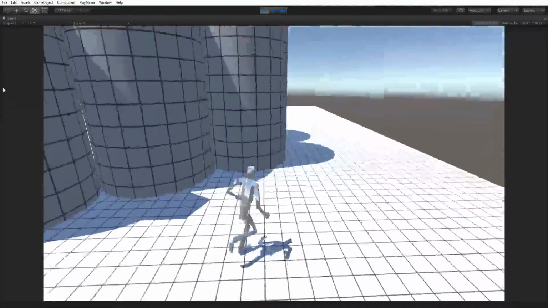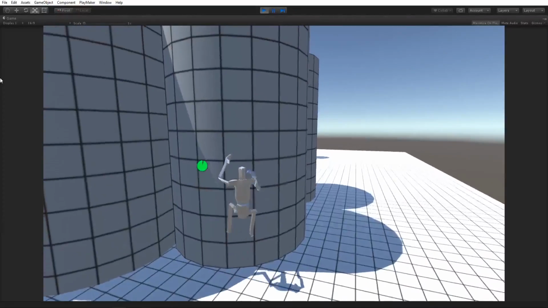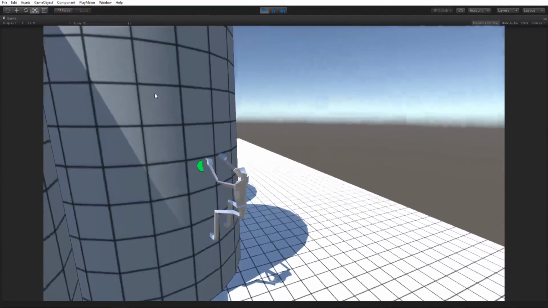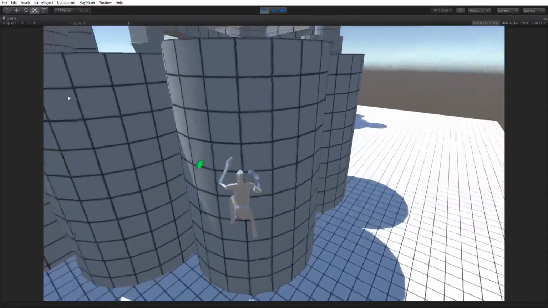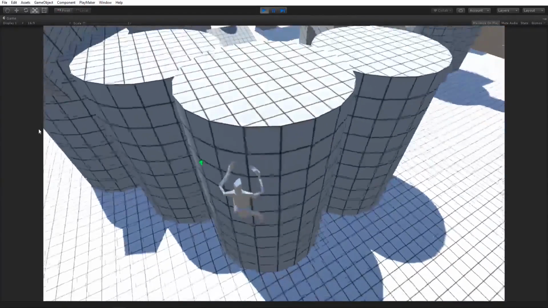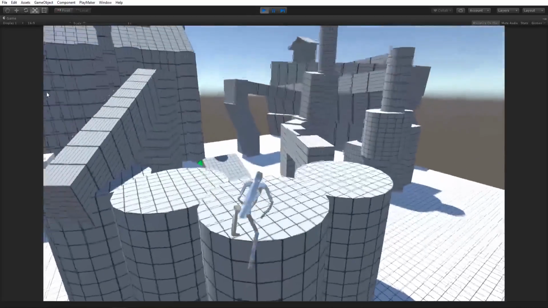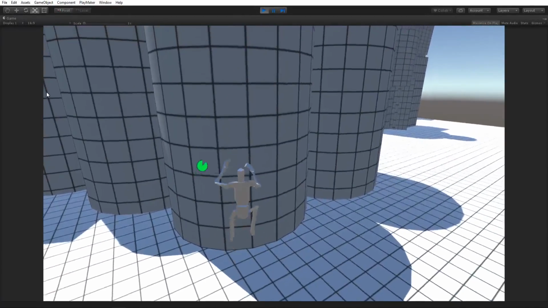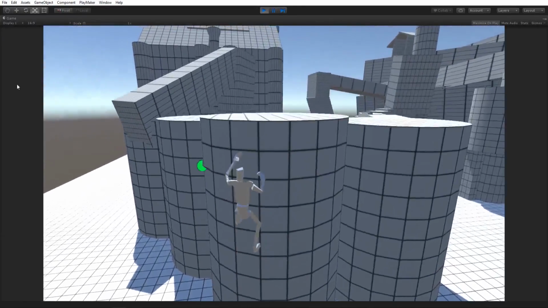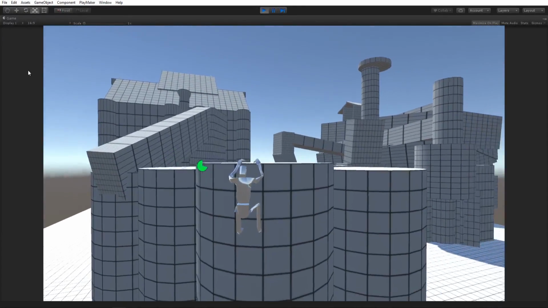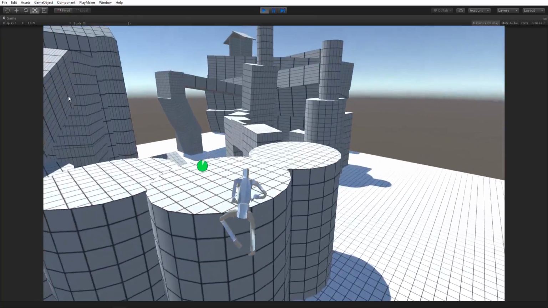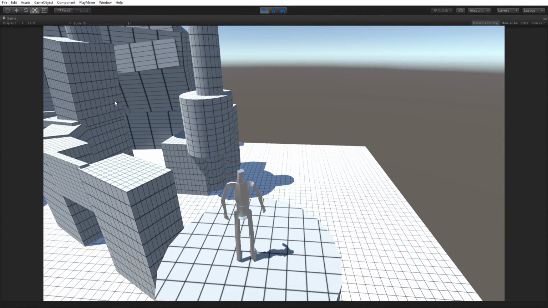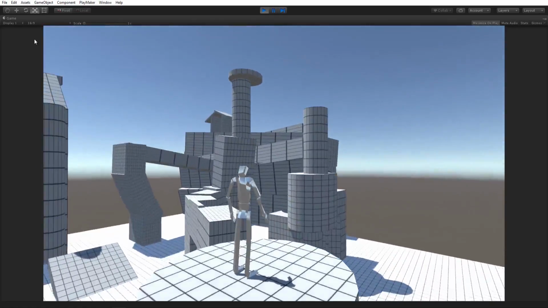A couple of other things that I need to improve on is moving IK. I'm having a bit of problems with that to actually get the hands to sit a bit better on the wall. If anyone has any suggestions, just let me know and I can implement that. And also the IK when his hands are getting placed on the cylinder to get up, you'll notice they kind of lift off a little bit, but they're still kind of sticking. But I'd like to be able to refine that if anyone has any suggestions.